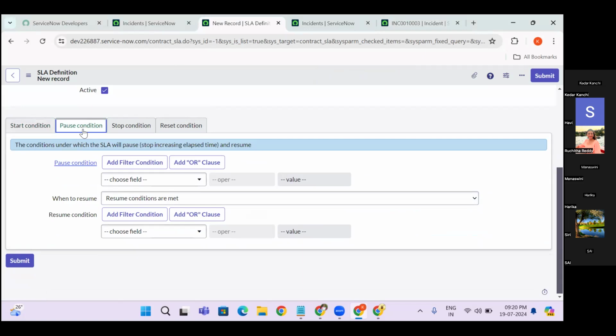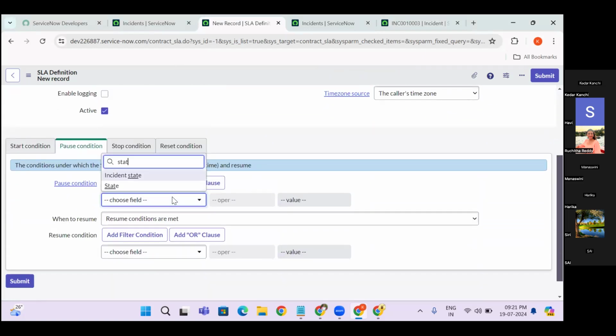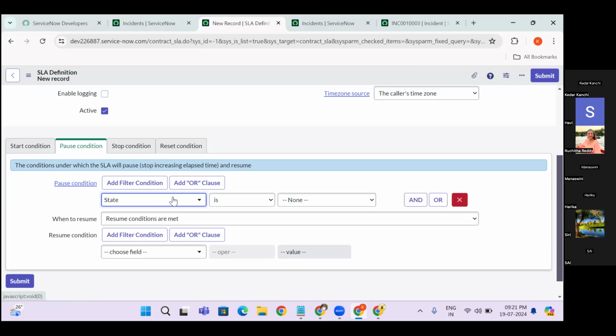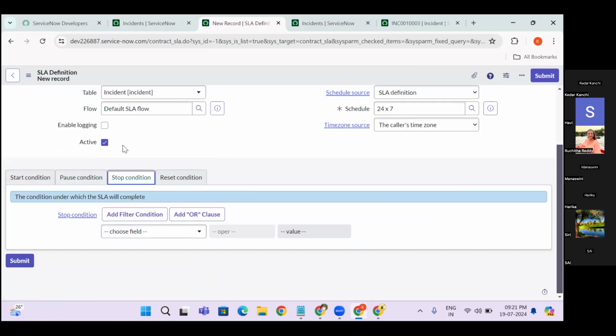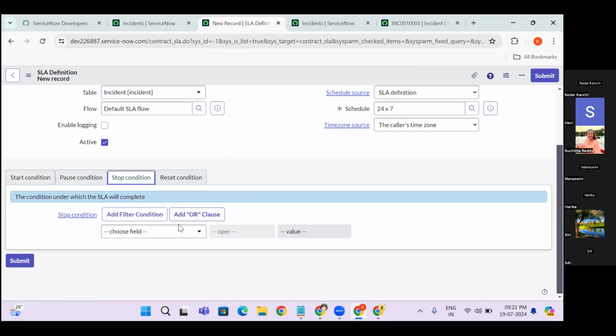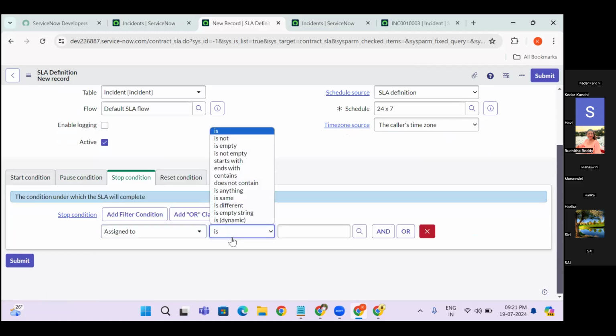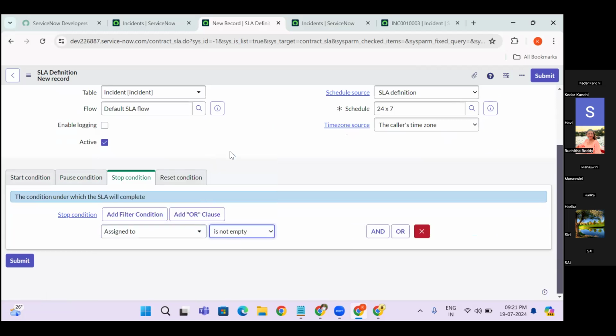And coming to the pause condition, that means when this SLA should pause, whenever the state is on hold. On hold is where we are waiting for the caller or waiting for the response. So in that case, this SLA should not work, so we'll be pausing the SLA. State is on hold. When we need to stop, as this is a response SLA, whenever the assigned to is not empty.